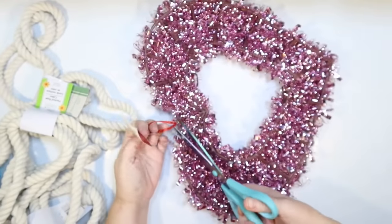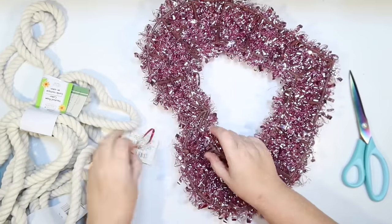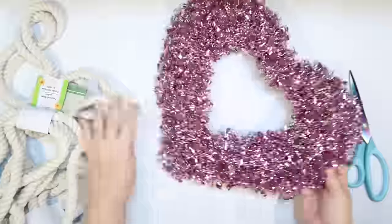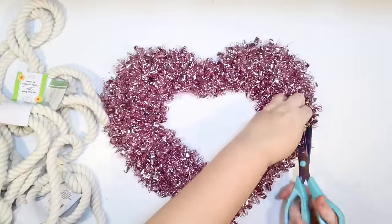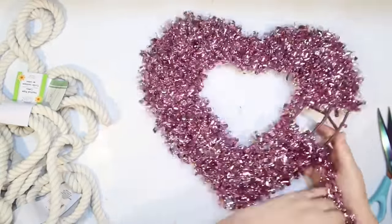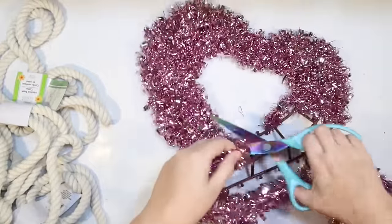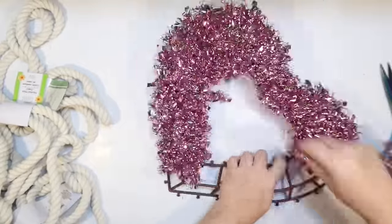Next DIY, we're going to DIY one of these tinsel hearts from the Dollar Tree. I'm going to start by removing the hanger. I really dislike the tinsel on these things, but it's got a great plastic cage underneath, and it's nice and large. Now, you could do the same DIY that I'm going to do with the metal heart wreath form if you want.